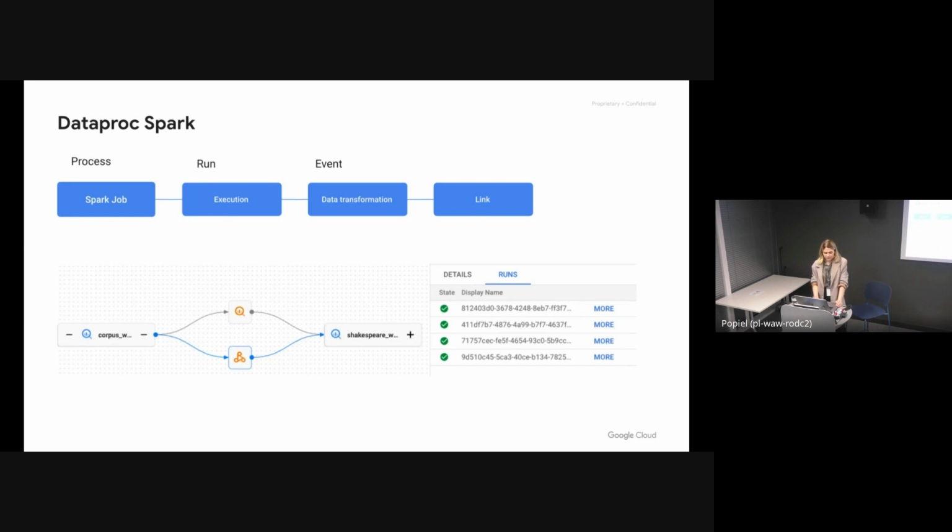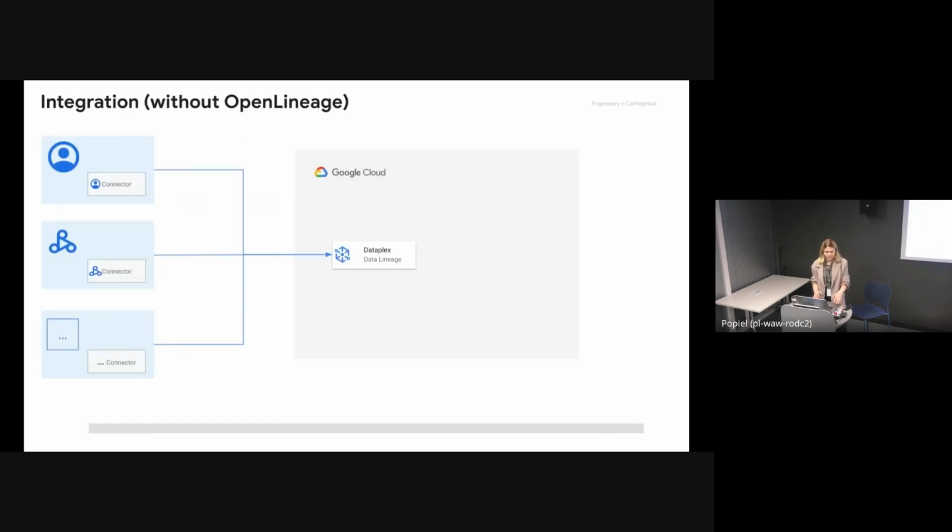Now, how does it work under the hood? If you plan to integrate with data lineage without using OpenLineage format, you would have to define the mapping between your notion of data processing, so process, run, etc., to our data model, and then do all the transformations and wrap it within an RPC call and report it.